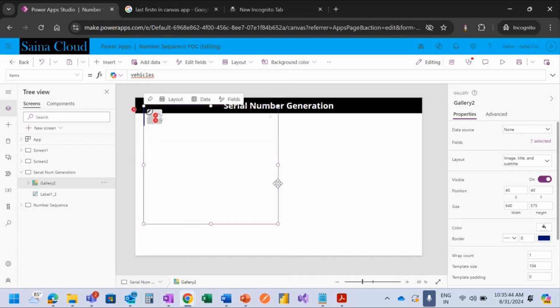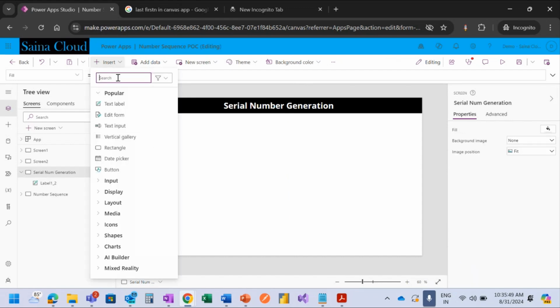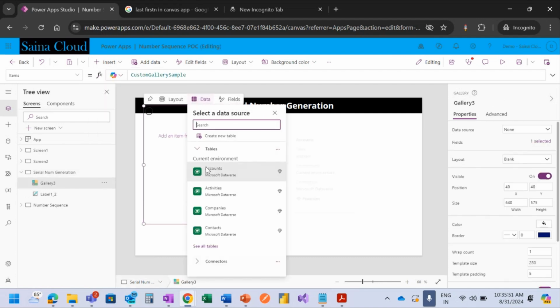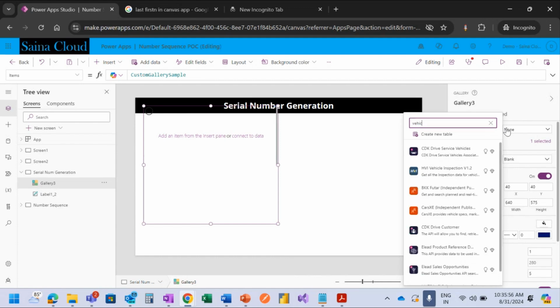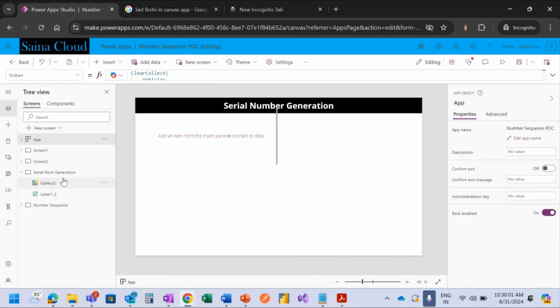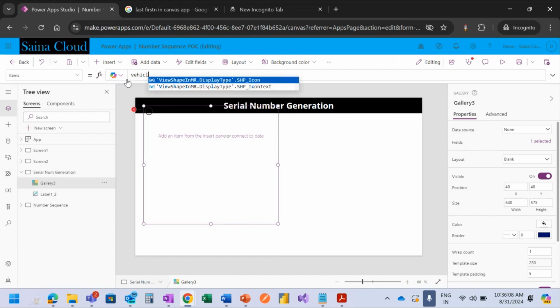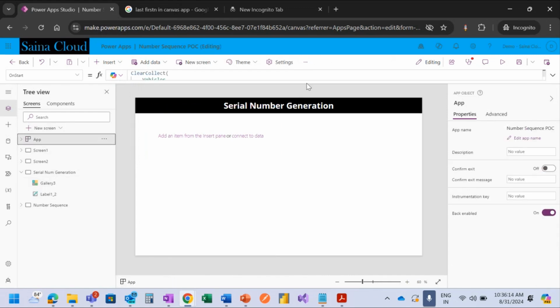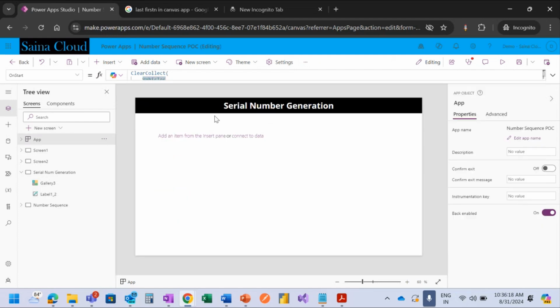I have to press OnStart. Sorry about that. I have to click run OnStart, then that collection will appear here. Vehicles. Let's go to OnStart and check what happened. In OnStart, ClearCollect vehicles.